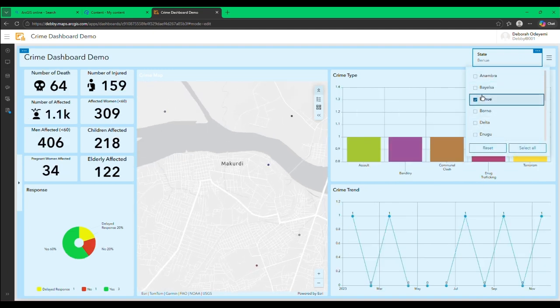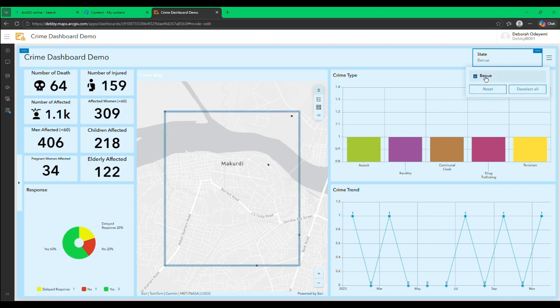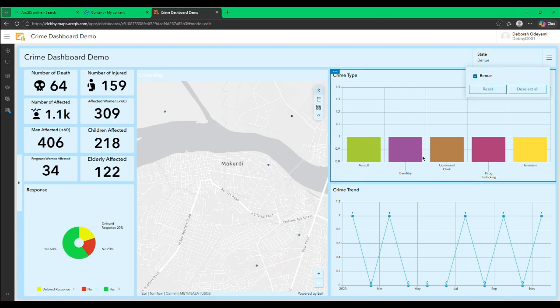So now this is the crime occurrence in Benue State. You can see the assault, banditry, communal crash, drug trafficking, and terrorism occurred here. We can also see the years: January 2023, March 2023, July 2023, and September 2023.